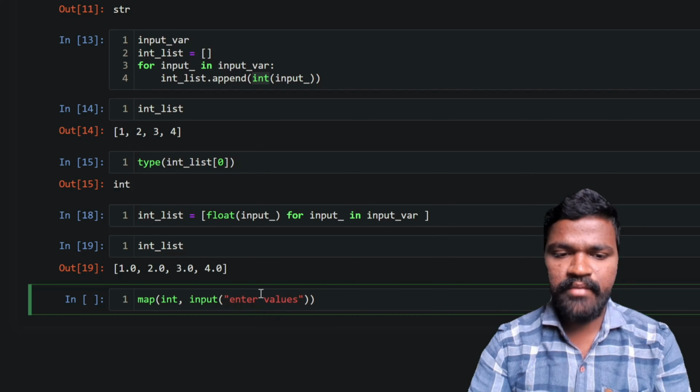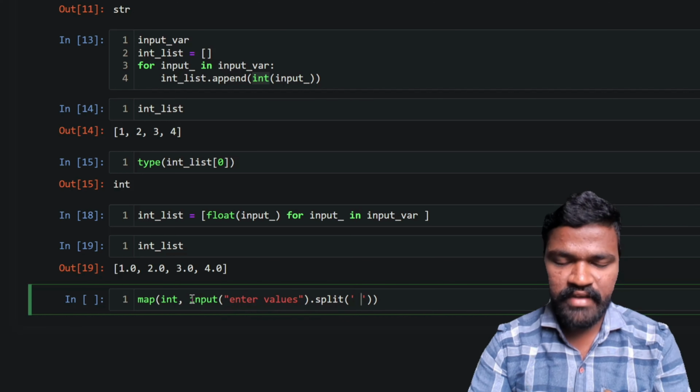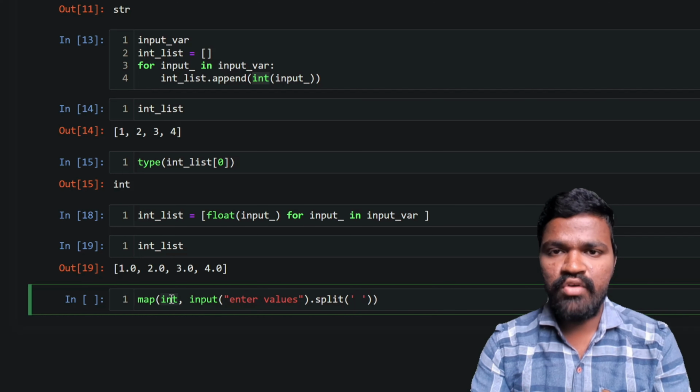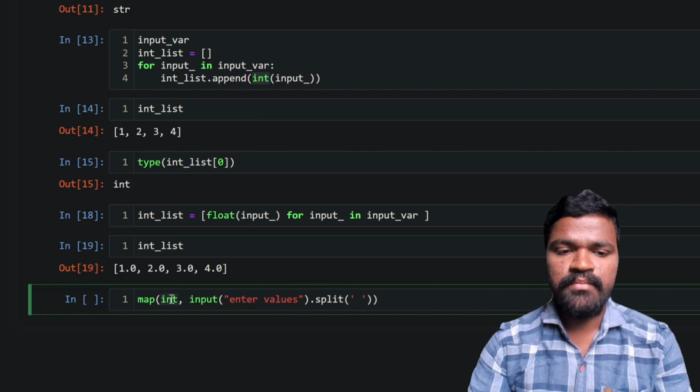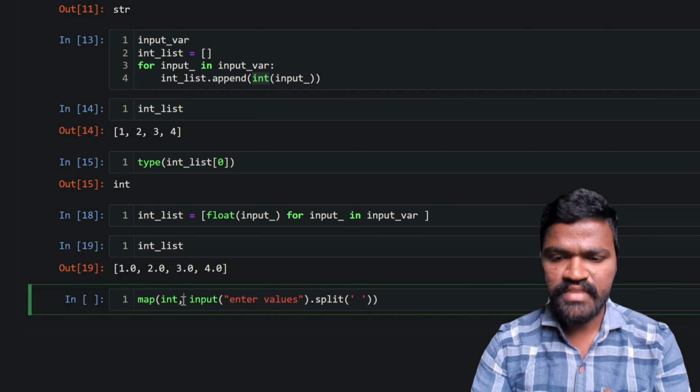I am reading this to take input, and I am using the split method to split whatever I am reading. While reading these inputs, after splitting we convert each and every value of the split elements by using this map method, and specifically we are converting that to integer type.